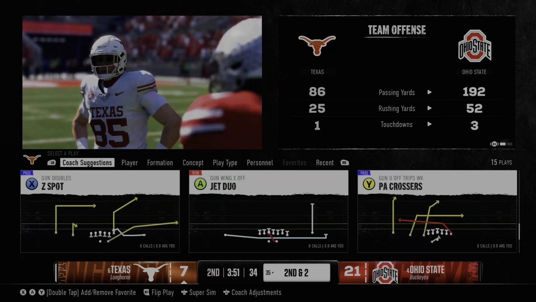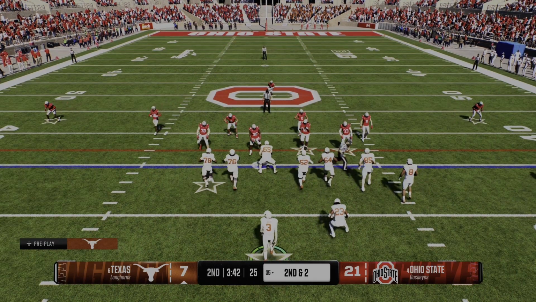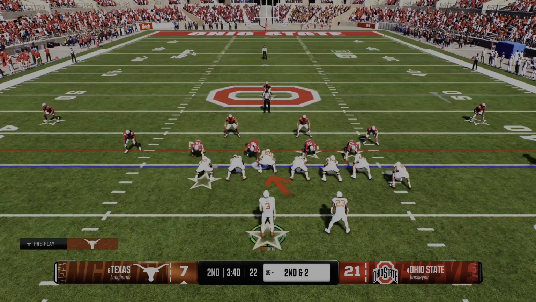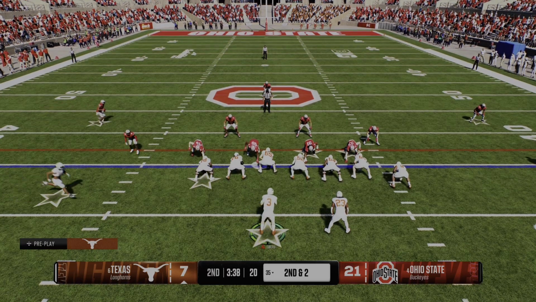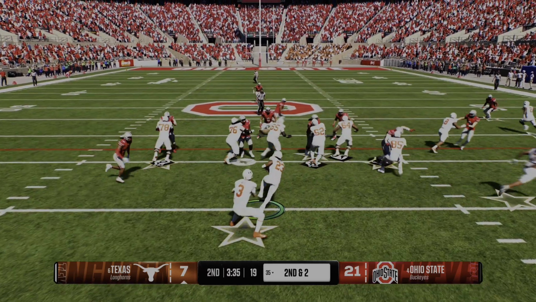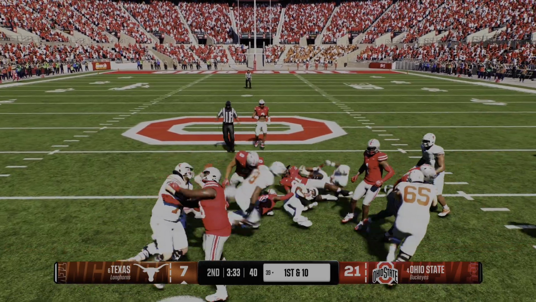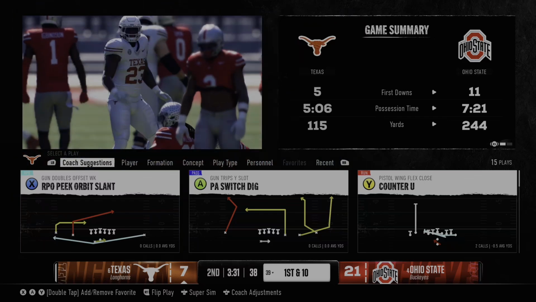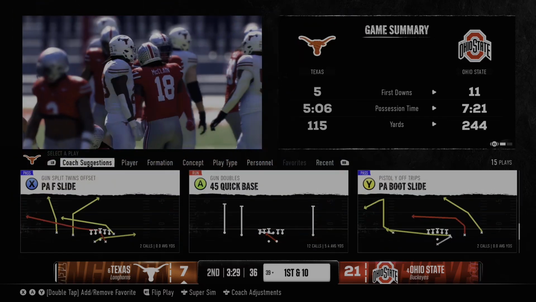Great job by the offensive line here, opening up some holes and giving the running back room to run on first down. Plays like this can open up the playbook for the play caller, allow him to make that defense think, are they going to run? Maybe play action, maybe throw the ball downfield. That's good for a first down near the 40.